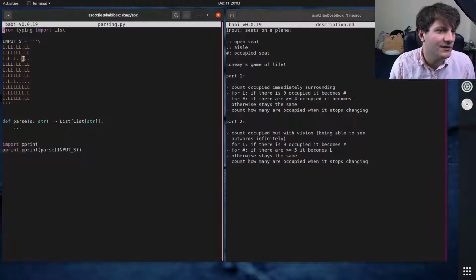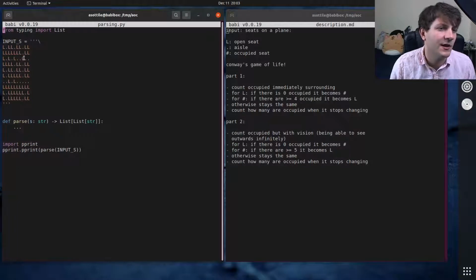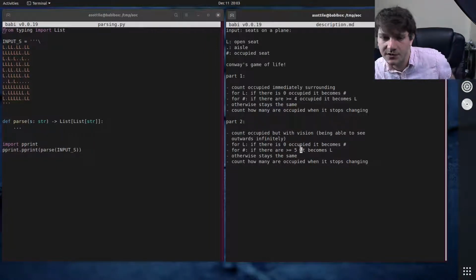So if we look at this seat here, it's going to see over to this edge, not see an occupied seat over there. Of course, this is not occupied, but you can imagine if this was. It's going to see up and see off the screen up here. It's going to go to the left and see this one. Again, it can't see through unoccupied or occupied things, so that's where the occupation stops. And it's going to look down and see this one. It's going to look diagonals and see these 4. But yeah, that's how part 2 is going to work. And part 2 is basically the same as part 1, except we'll change this 4 to a 5, so we'll have to adjust some code there.